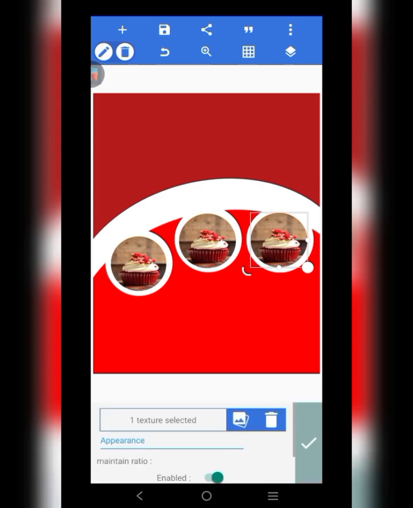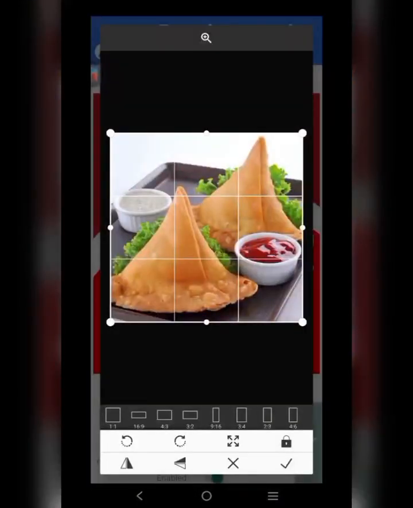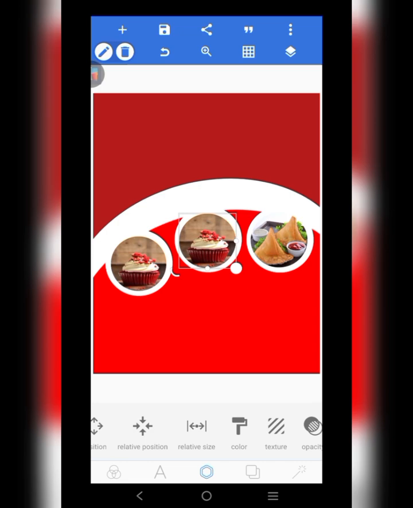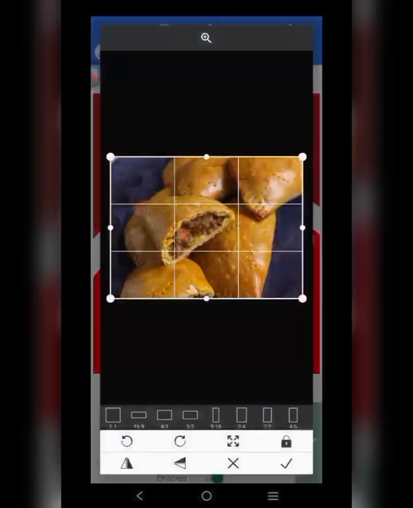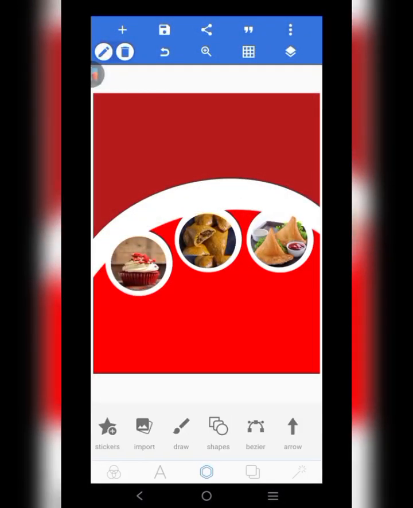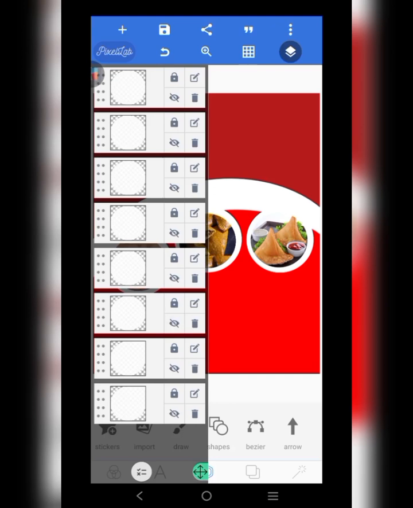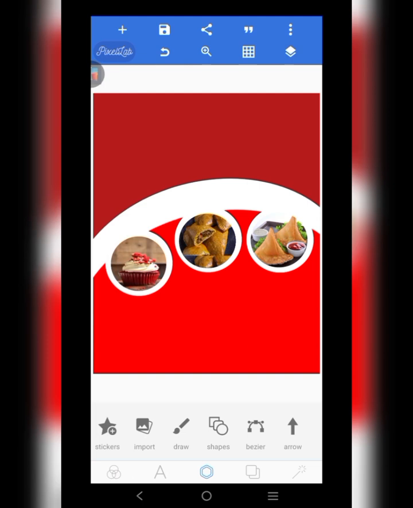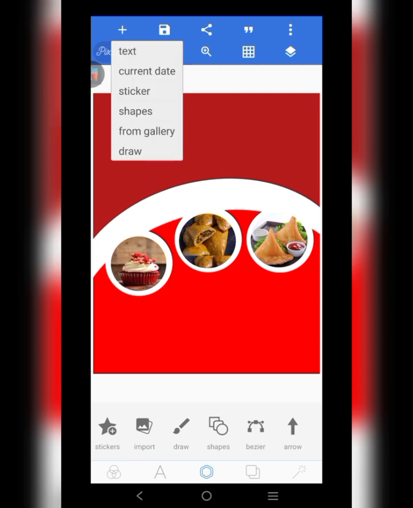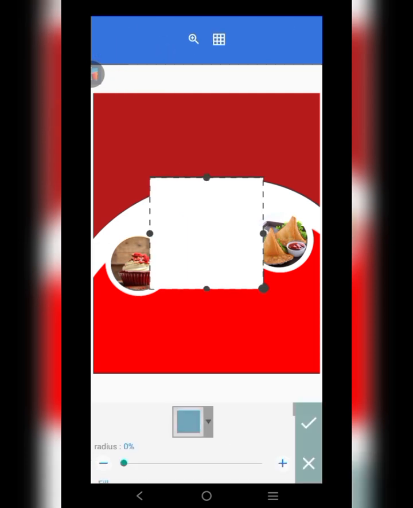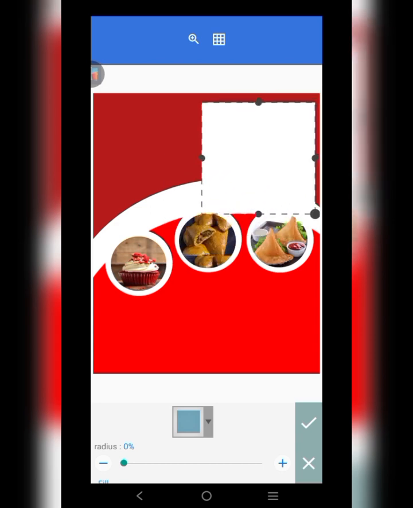So I went to change the other 2 pictures by clicking on texture. So you click on the picture, click on texture, then you can search any picture in your gallery. So I decided to lock everything, as you can see on the screen. I wanted to lock it earlier, but I did not know the one to lock, so I left it and went back to the other side and click my plus sign, pick another shape that I'm going to put up.